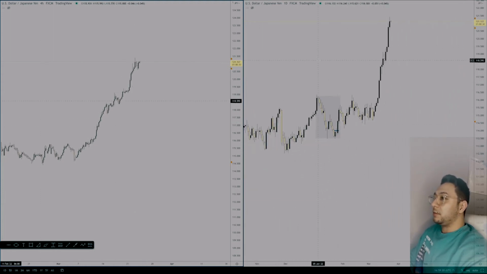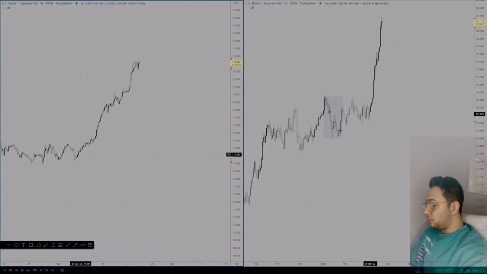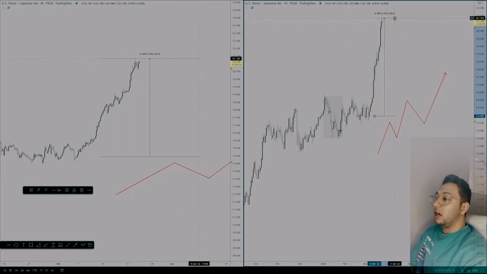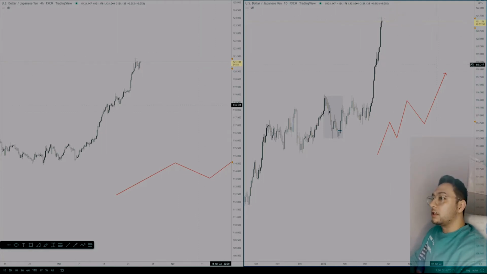So the very first example I'm going to show you is just an uptrend. Remember, higher highs and higher lows. I'm going to draw this arrow real quick. This is the first situation I'm going to show. Now this situation that I just quickly drew with the arrows is this whole area right here. Now I'm going to go over exactly how this looks on both time frames and how one could take advantage of this move throughout the last couple weeks, as UJ has been pretty bullish. So let's go over this here.